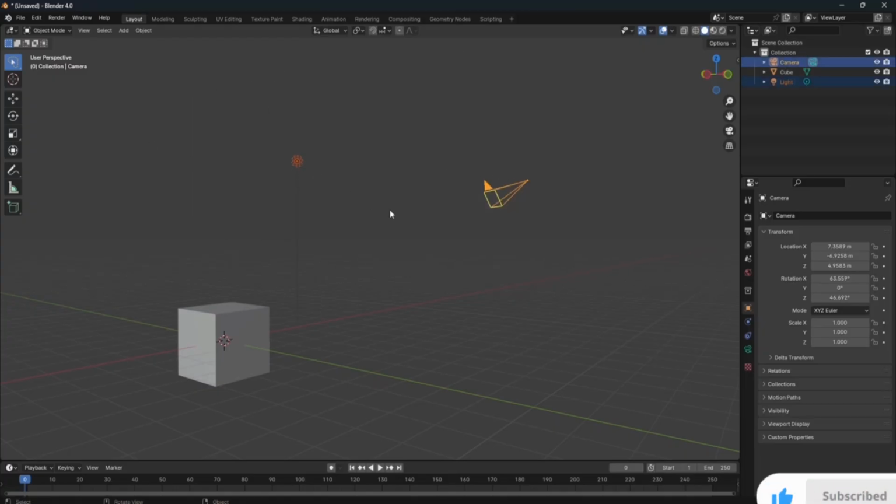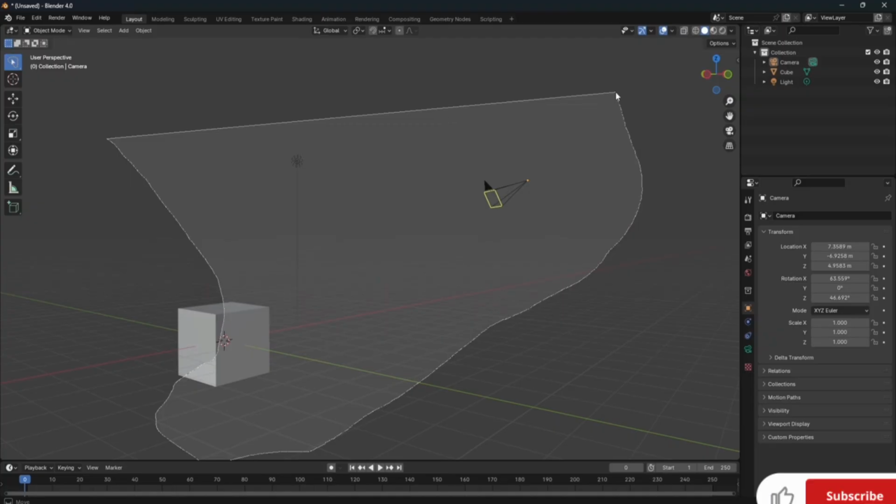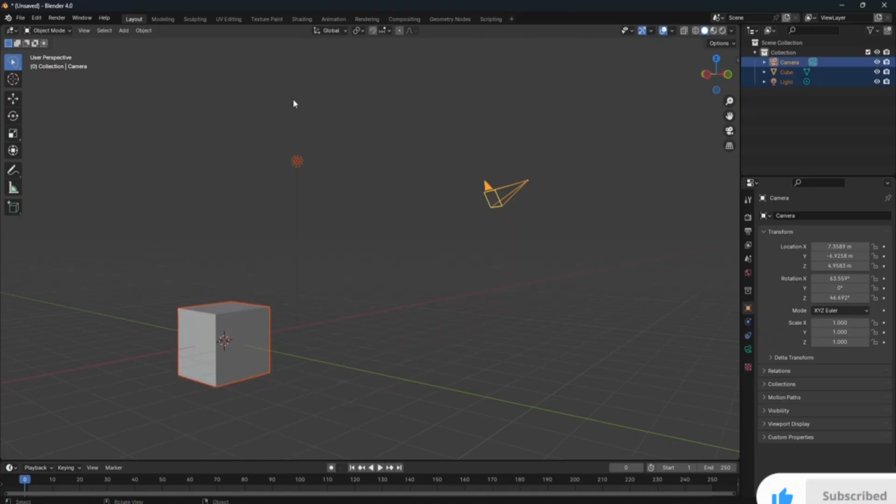Here you can see I have only selected the camera and the light in the outliner panel on the right top corner. Okay, so this is the usage of the lasso tool. If you want to select this whole area, you can see I am selecting all of these three objects present on my screen. Okay, so this was about the usage of all of these tools.